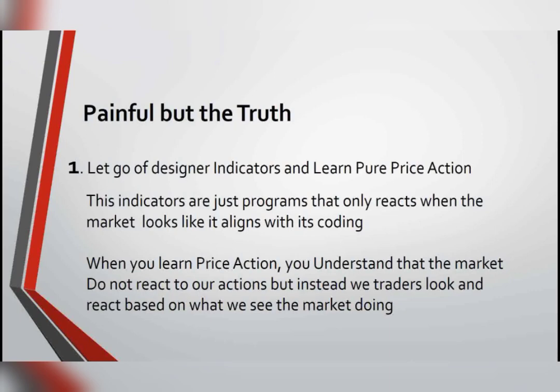So they just take actions, and using indicators, sometimes you find you're taking wrong decisions, and you are caught lots of the time by fake moves and you lose money. So you need to get rid of indicators. And when you learn pure price action, you understand that the market does not react to our actions, but instead we traders look and react based on what we see the market doing.